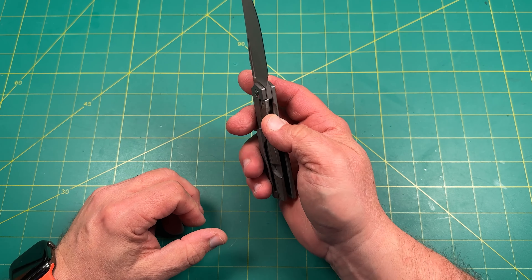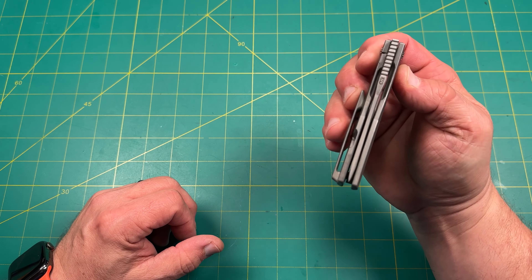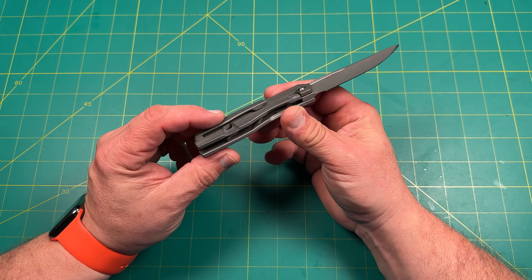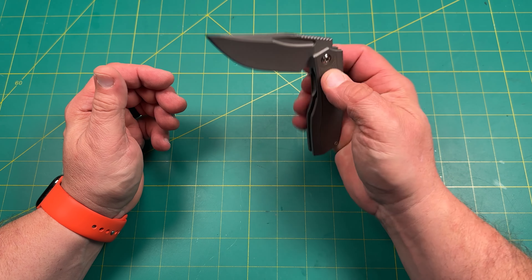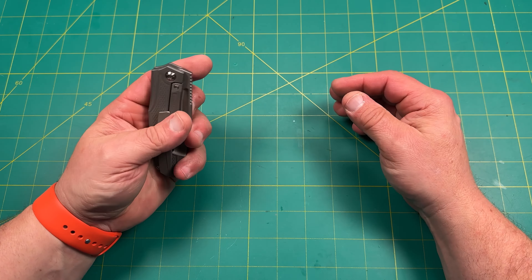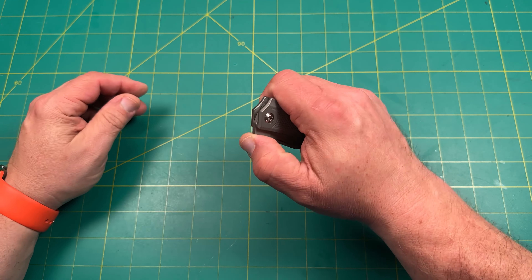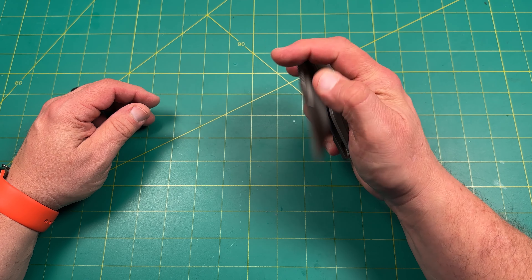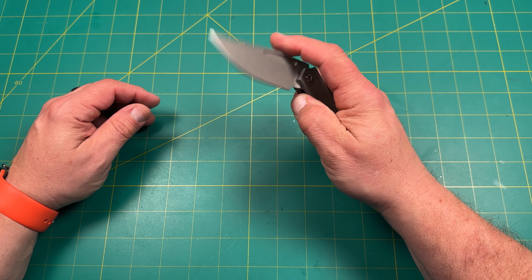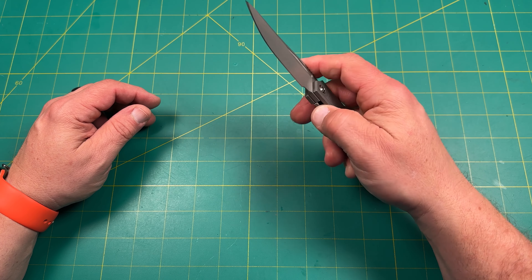So let's see how does it drop — oh, does it flip forward? Yeah, oh yeah, it does! Now I've heard some people were not impressed with this, but I think the question is what are your expectations in a knife? What do you value? I'm digging this, I'm really digging this. Is it primarily a top flipper? I mean it can be, but I think that fuller is what it's really made for.